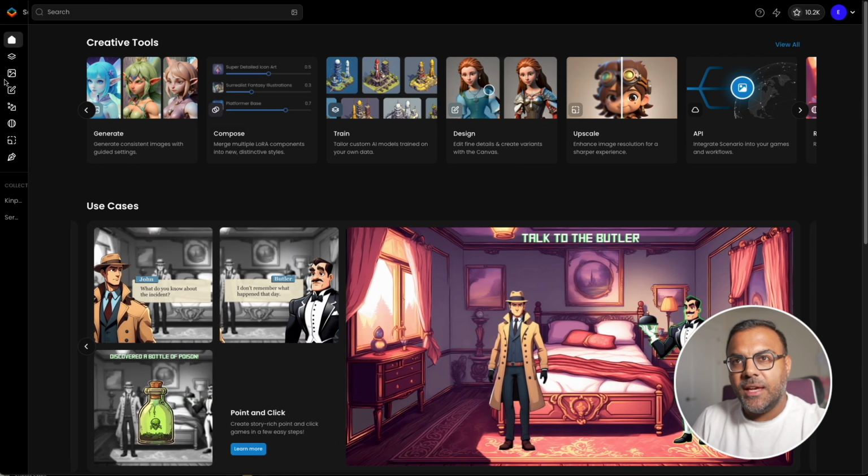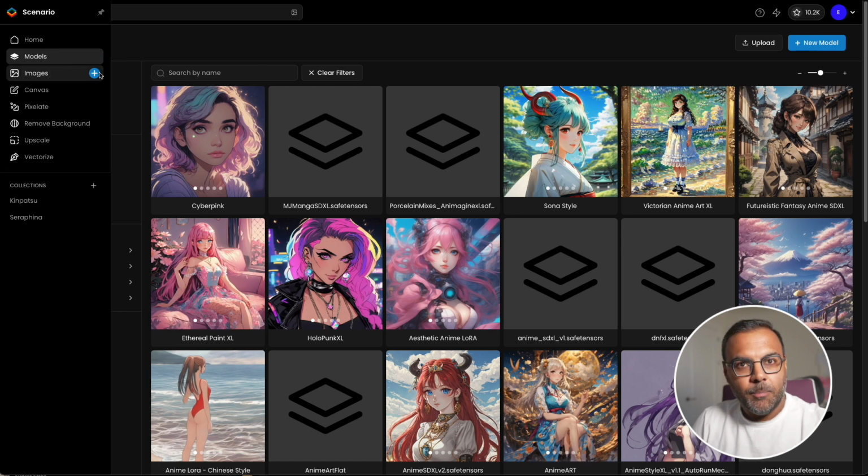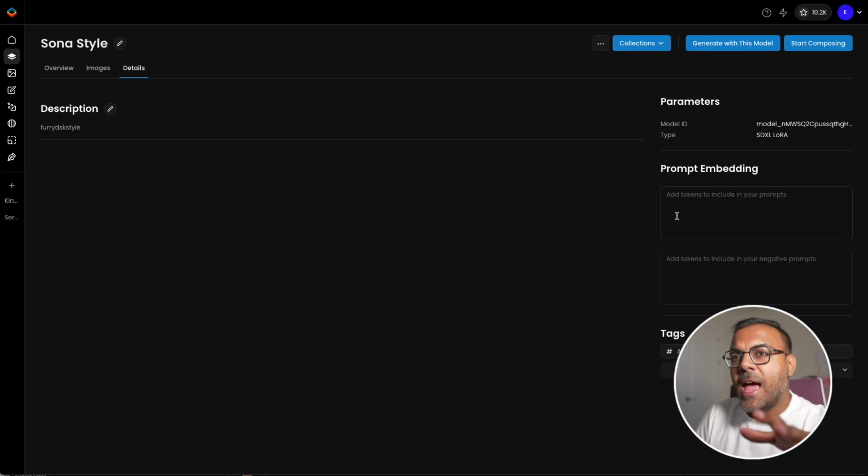Now, one of the really cool things that I love about Scenario is how easy it allows you to blend and combine models. Now, I know we can do this in Comfy UI, but what makes Scenario especially powerful, particularly if you're using AI in a professional environment or you're an artist and you want to keep reusing parameters and settings, is not only can you save the LoRa combinations that you make, but if we go in, we can actually predefine prompt embed. So if there's any trigger words that this particular LoRa uses, you can set them up here, as well as any prompts that work particularly well for this model.